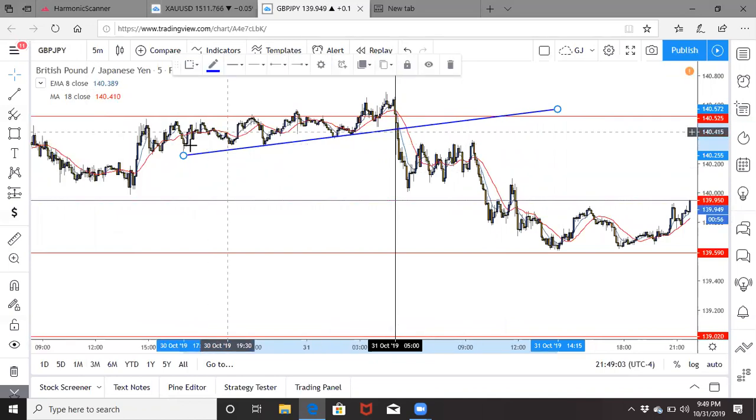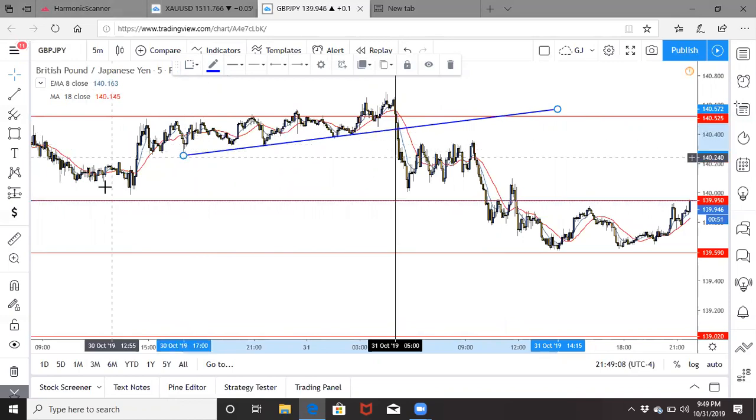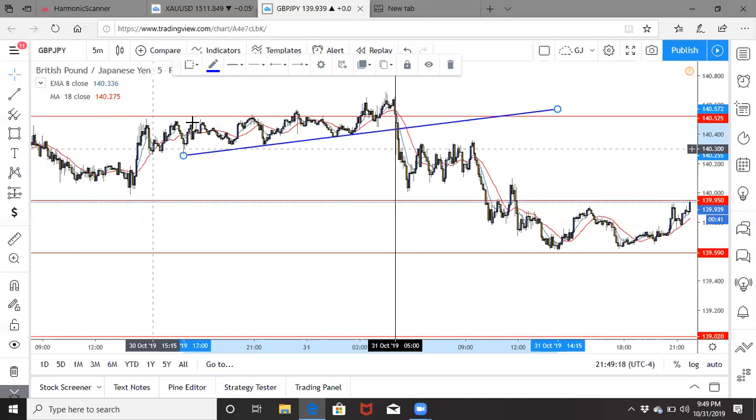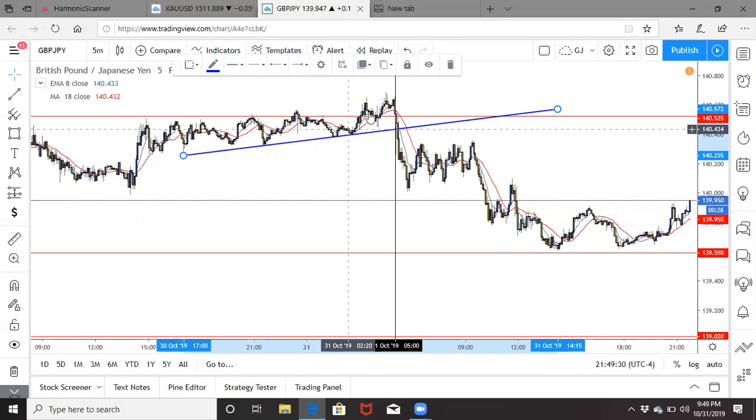So this whole time on the M5, we're still going up. All of this action right here, if y'all can see my cursor, support being maintained, lows getting higher. This is all the reason why GBP JPY retraced up. Small time frames pushed it up and they made the hours, right? And then up here, we got another higher low, and then up here we got kind of stuck. We got to a resistance point.